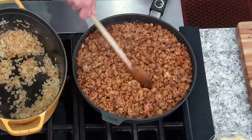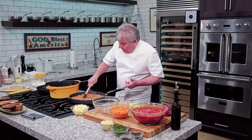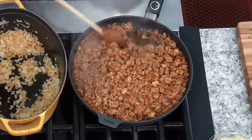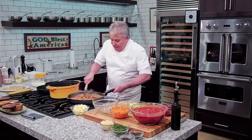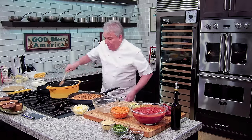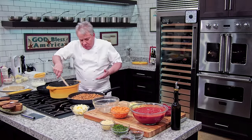You take a big fry pan and you take a wooden spoon or a stainless steel spoon, whatever you do, and then you break it up. It's something you must do, and you create a nice Maillard reaction. And this is what we're doing right here. You see all that beautiful color right there, friend? This is flavor. We're gonna put everything in a pot, but it's easier if I do it in 2 fry pans. You could do it in the same.